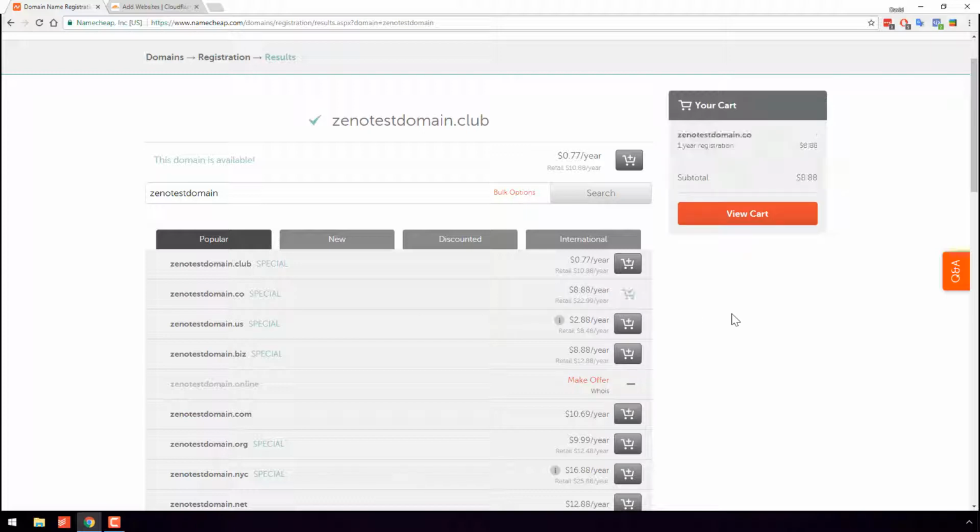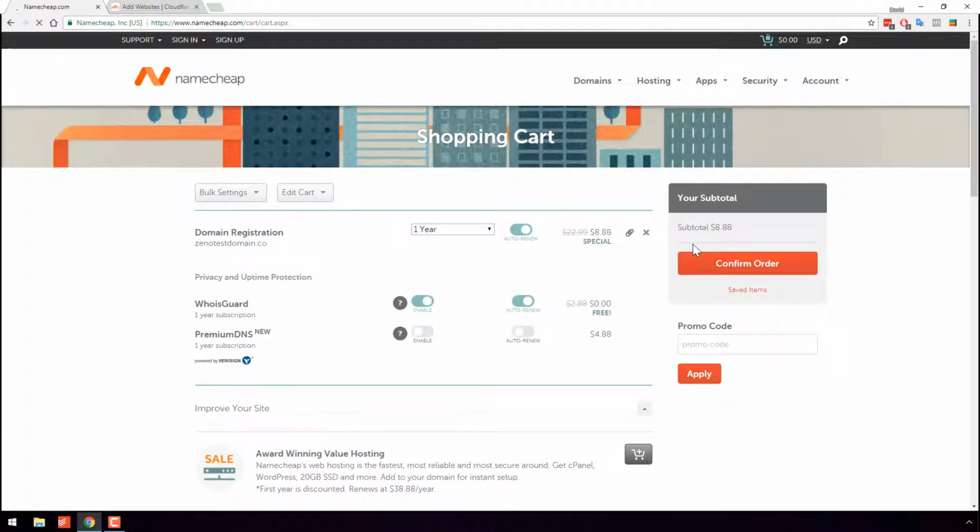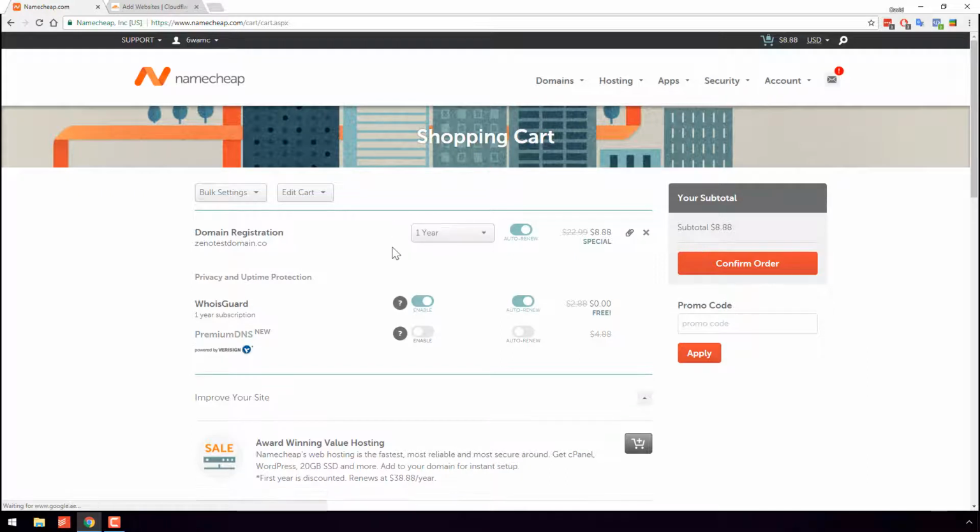So the main reason I like Namecheap is that when you actually go to purchase these domains, every new domain comes with a free year of Whois, which is the system that obscures your registrant details. So when someone does a lookup of the domain, they don't just see all your personal details, which is obviously useful if you're using an affiliate marketing tracking system or a marketing tracking system. You want to be a bit unlinked and disconnected from the domain, right? So Whois is free for a year, which is great.